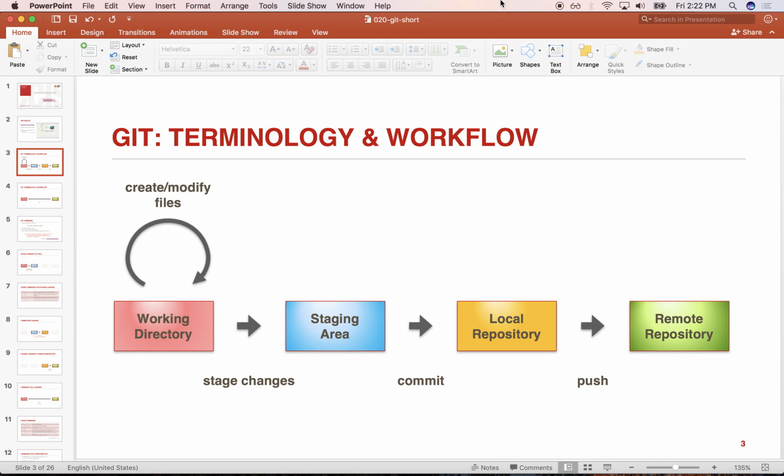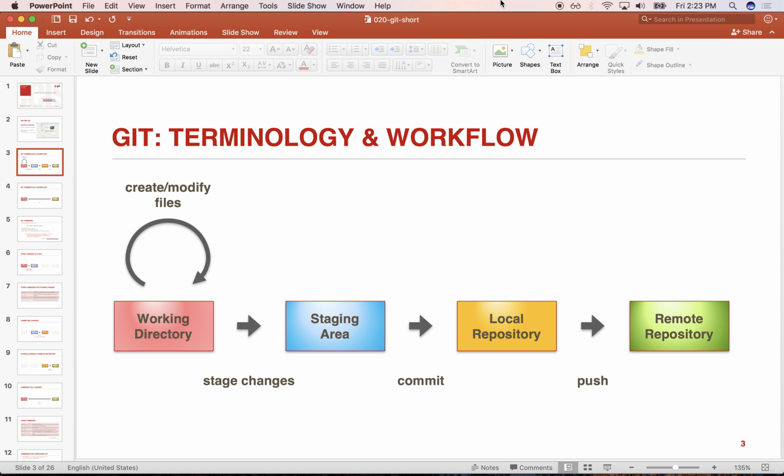So not all files we want to keep track of. Typically, we only want source files: JavaScript, HTML, CSS, Java files, maybe POM files, XML files, things like that. But .class files, we don't want those to go in there. Any libraries that we need, we don't want any of that to go in there either. So the local repository keeps track of everything that's being tracked. The staging area keeps track of those things that have been modified, the changes that have occurred locally on your machine from the local repository, which is represented as the local files that you're editing.